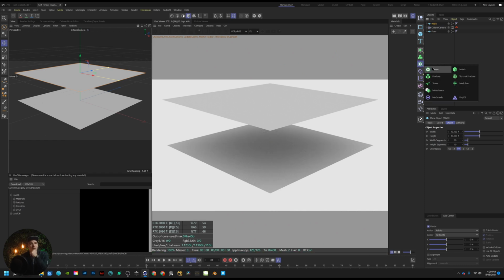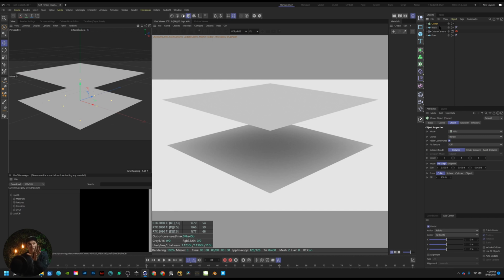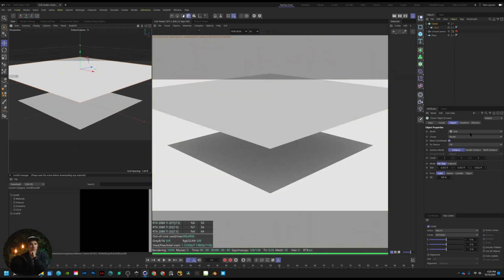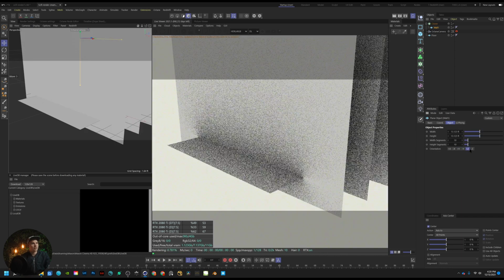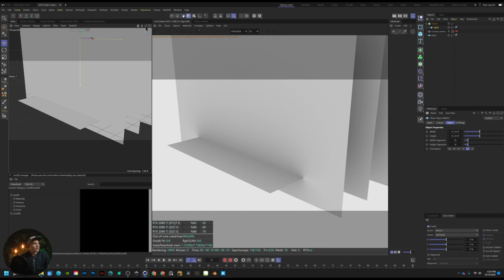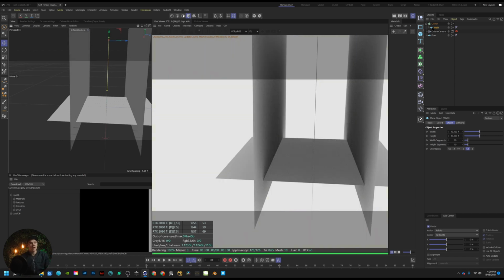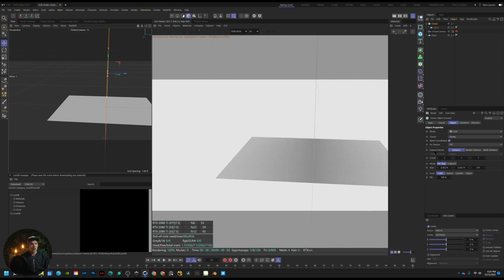There's two ways we could do this. I'm going to do it with a cloner, and that's because I don't want to do two separate displacements. I want the displacements to be the same. So I'm going to drop this wall under our cloner, and then our cloner is set to grid mode, which is fine. Something I need to do as well is change the orientation of this plane. So Z plus in my situation is going to be kind of what we're looking for. That way we have these kind of lines going down. Under our cloner, we just need to do only one on our X, Y, and Z. So we'll do 1 here, and then 2 there, and then let's separate that.